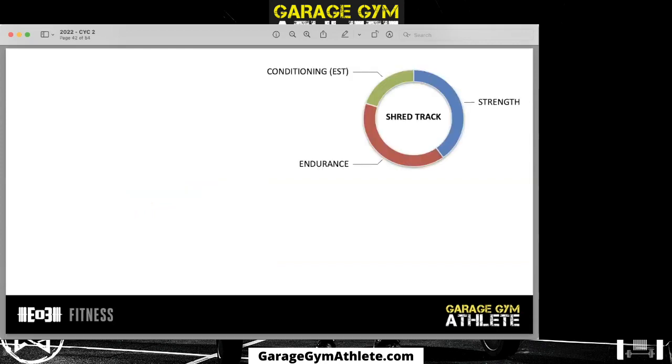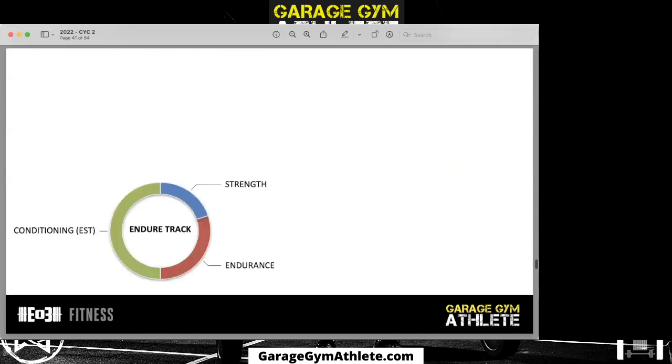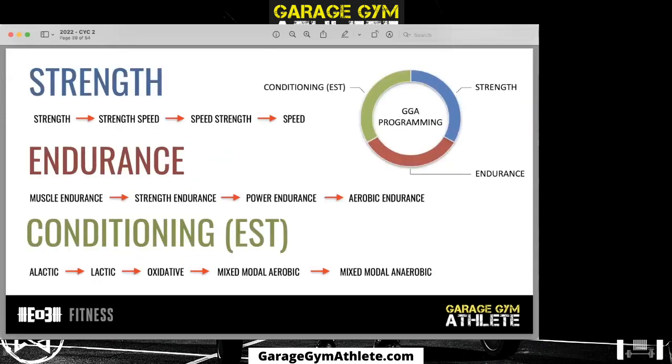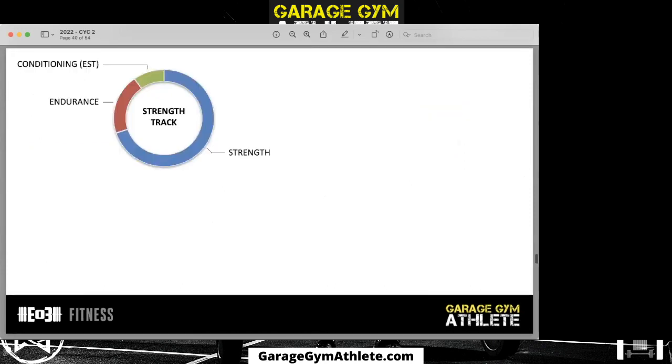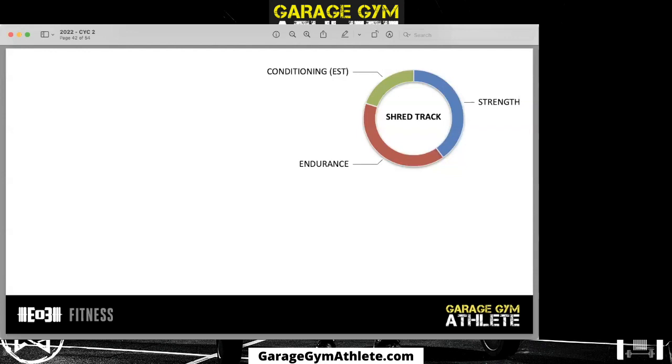Next, we have the shred track, and it's going to be a lot of strength, but working through the strength continuum in different ways than the strength track. And I think that's the biggest thing to note: if we go back to the slide where we're talking about strength, you're going to be hitting these in different areas. It might not be as focused on the first part of the strength continuum, which is just straight strength. It might be speed strength and strength speed, and getting through that. And then endurance, working through what would honestly be in the endurance continuum on the shred track, a lot of hypertrophy work. So muscle growth type activities.